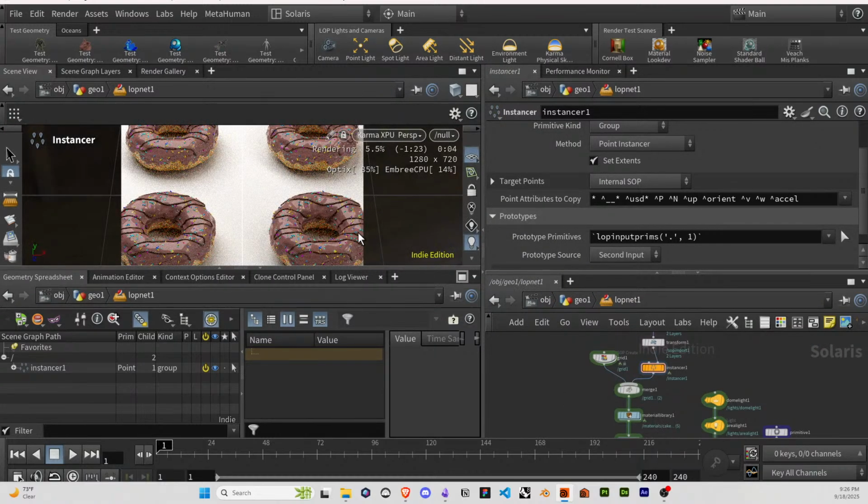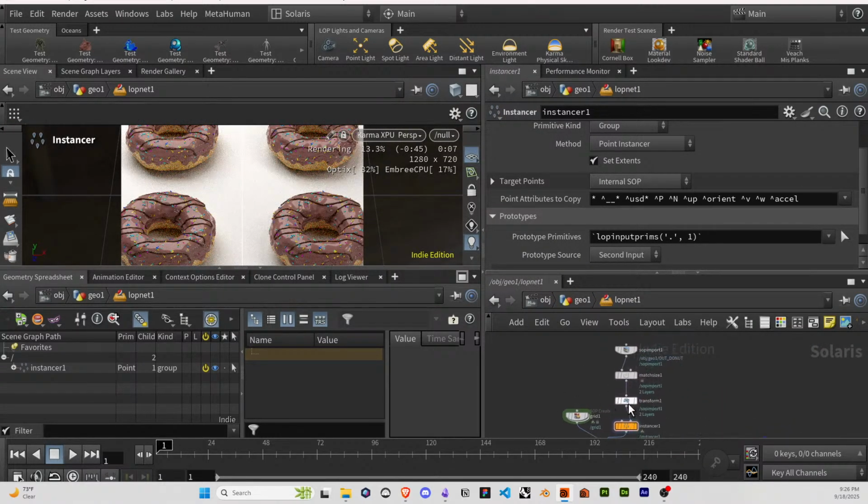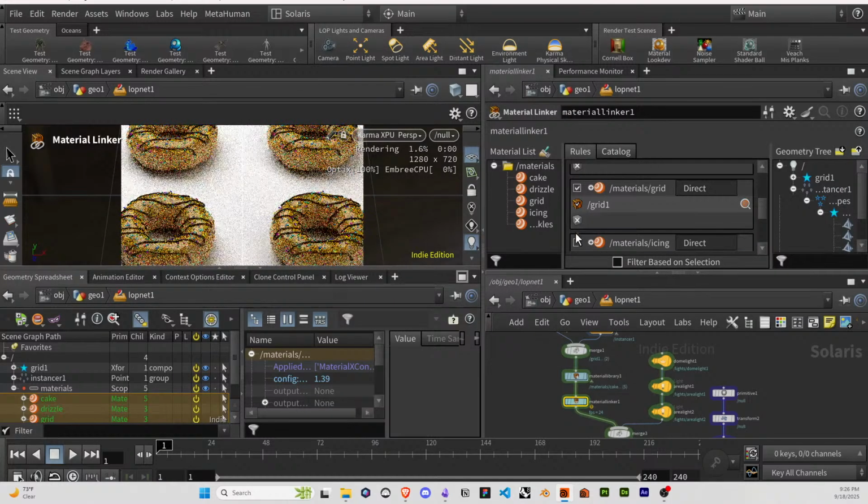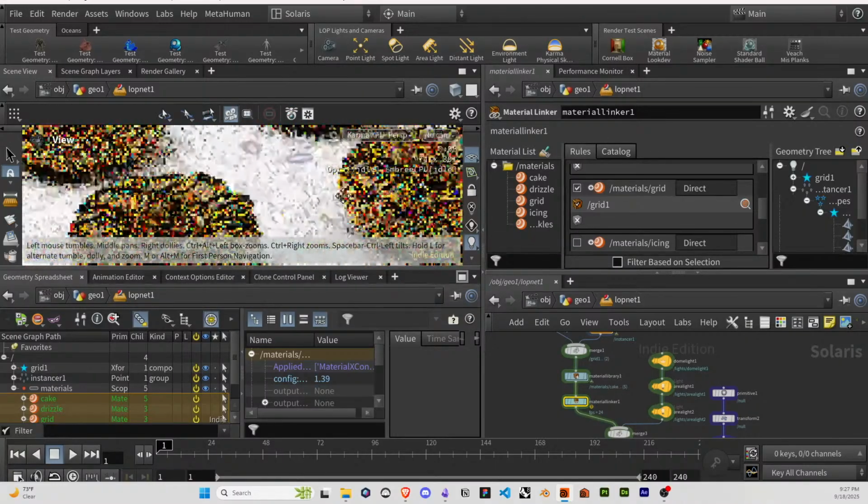Okay, so let's dive into the donut. For the stream's purpose, I just want to focus on the no icing. Actually, that looks kind of nice.